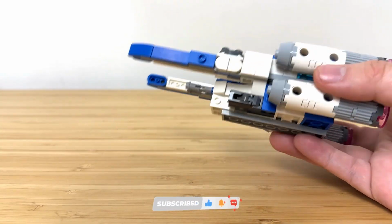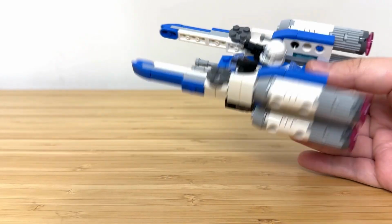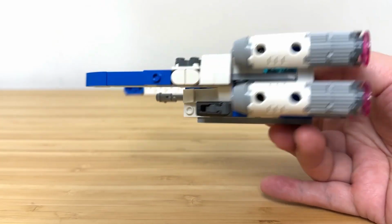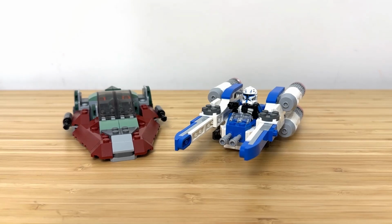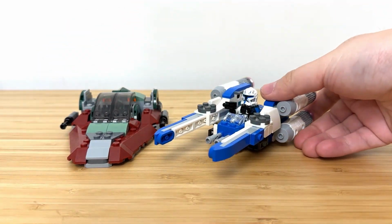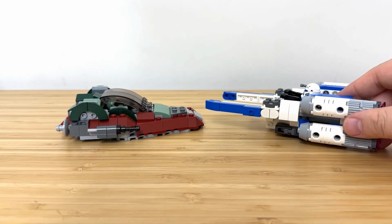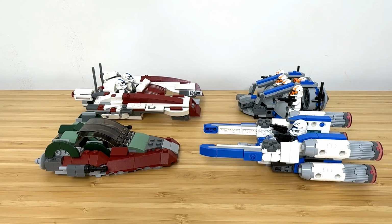Okay. In terms of play, you just hold it by the back engines or around here. Great play for kids. Good size for kids. Here's a size comparison for the Boba Fett's Microfighter. Here. And where's the U-Wing? Here are four other alternate builds I've done using two sets of Lego Star Wars.